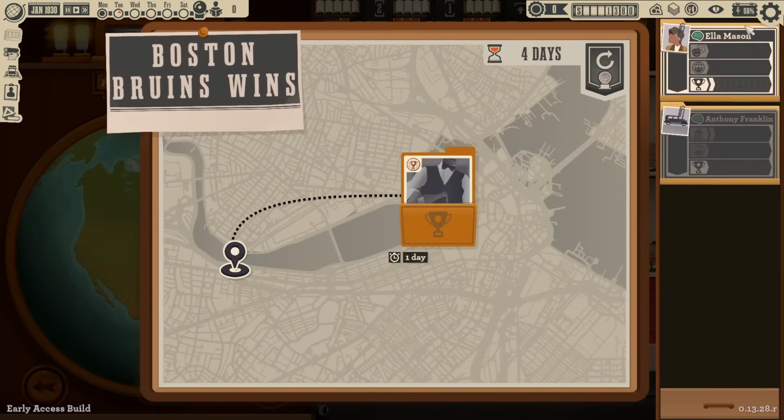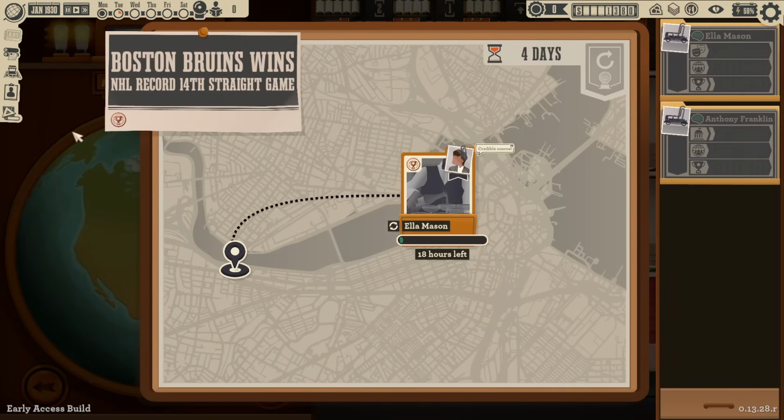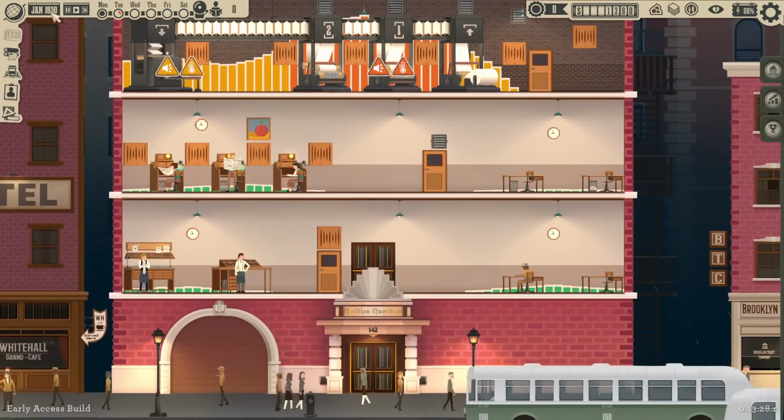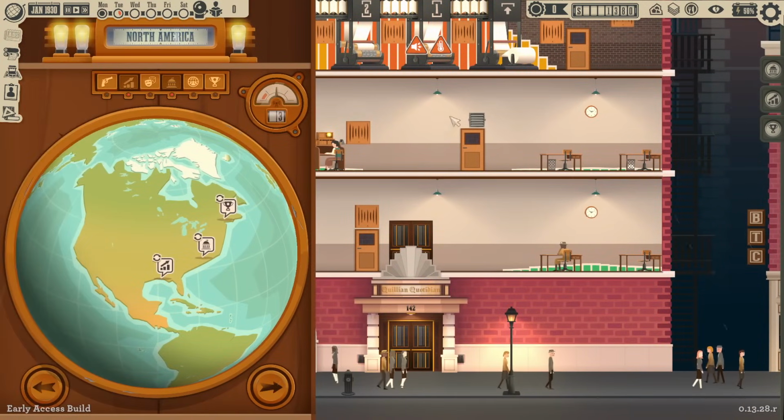Okay, click over here. We're going to assign Ella Mason. Boston Bruins win. NHL record, 14th straight game. Cool. I wonder if those are pulled from real history at this time. So it is January 1930. I don't know. All right, so now we've got kind of nothing to do.